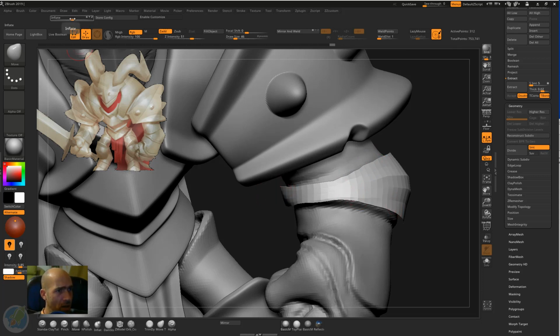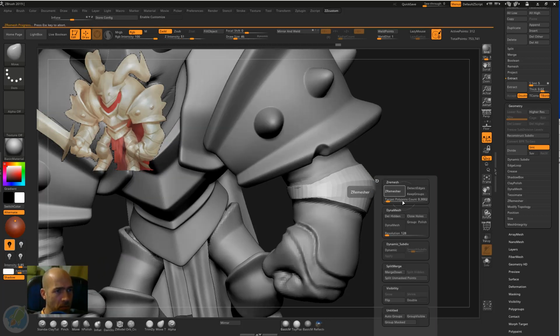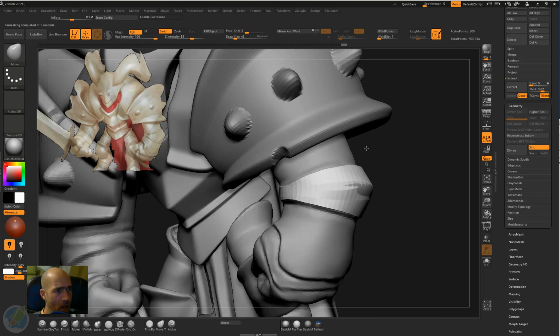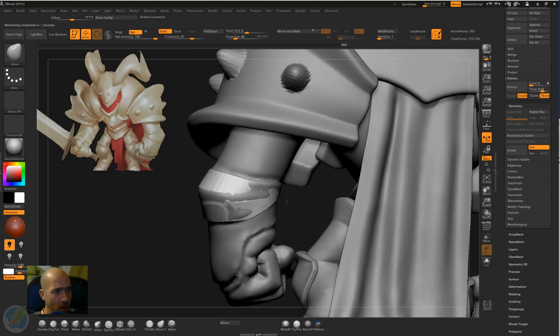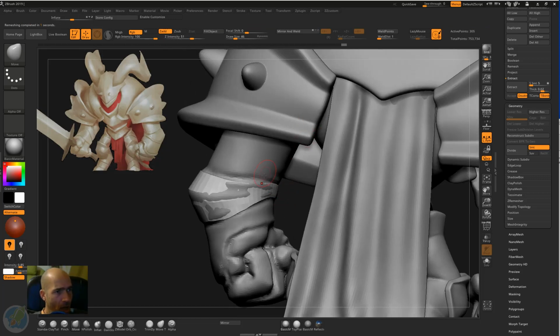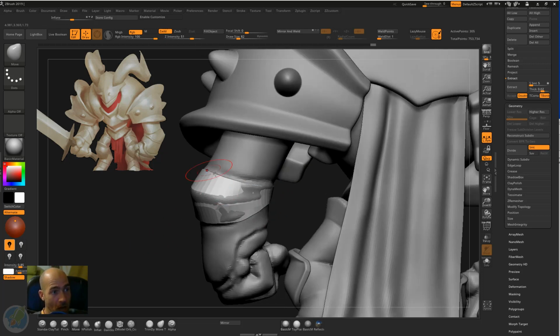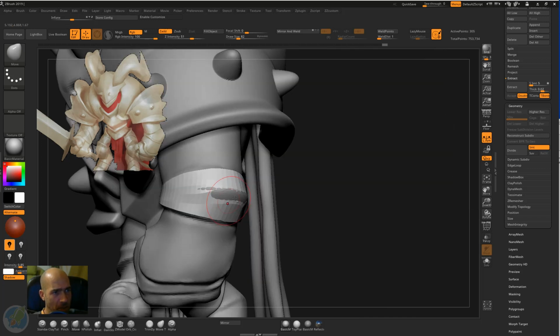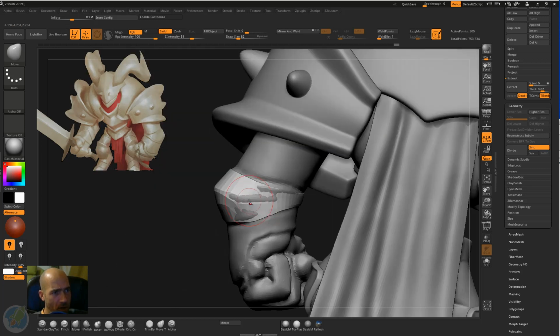Deflate it a bit, so inflate, but on the other side. And I can ZRemesh it again just to see what's happening. Every ZRemesh you make gives smoother geometry, which sometimes is good, sometimes not, but in our case it's fine. Smoother geometry is fine for us.